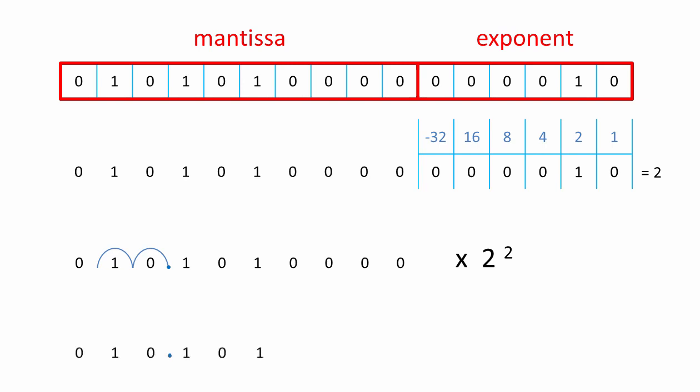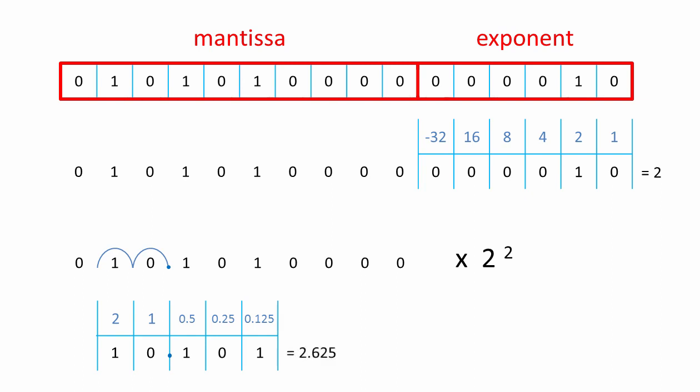So here's the original number in pure binary without the trailing zeros. Plug it into a conversion gadget, remembering that this is a positive number, so the leftmost 1 must be a positive place value. And you'll arrive at 2.625 in base 10.